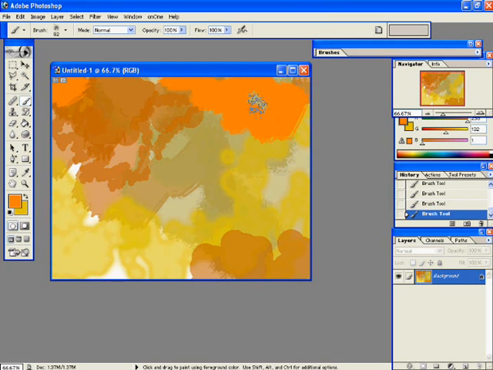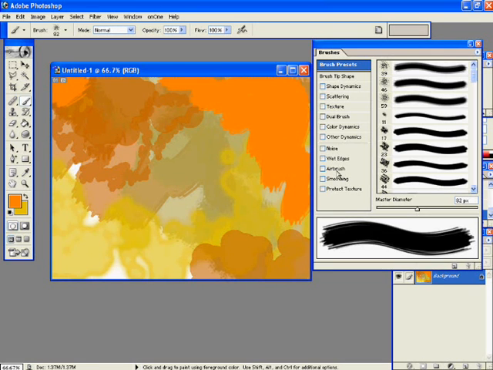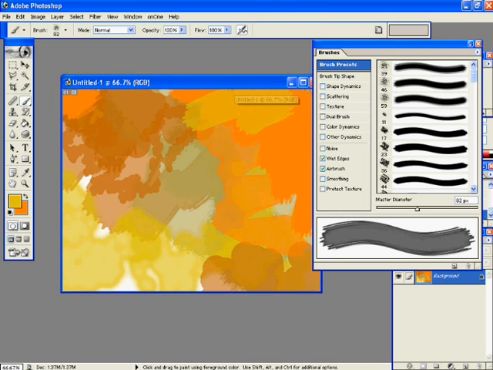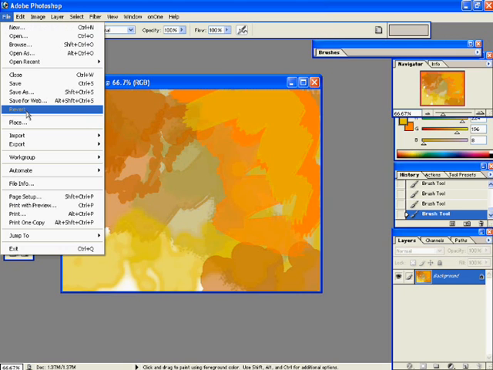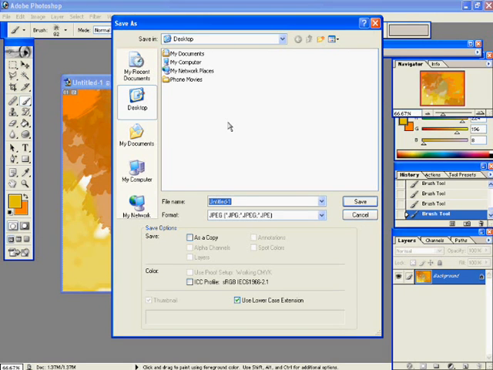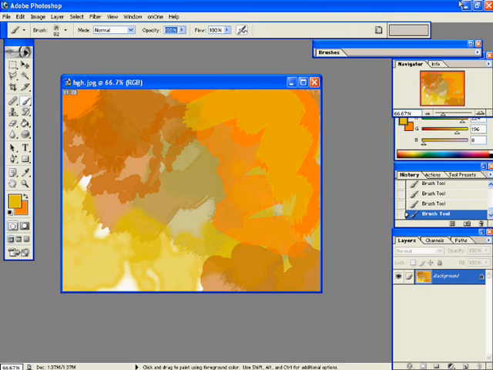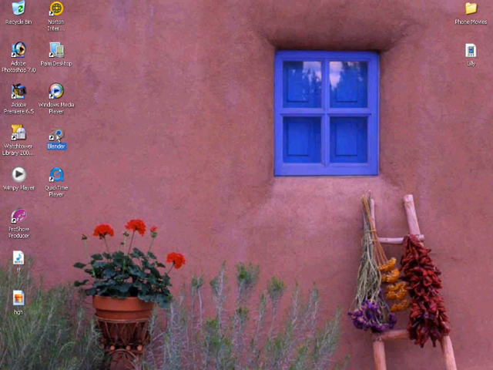So I'm just going to add a bit more. There we go, just like that. And I'm going to turn on airbrush and wet effects. There we go, just slide that down a little bit. And just go over like that. Okay, right, I'm going to save this as JPEG image. Save as on my desktop, JPEG, any name, doesn't really matter. Right, we're going to get out of Adobe, go into Blender.